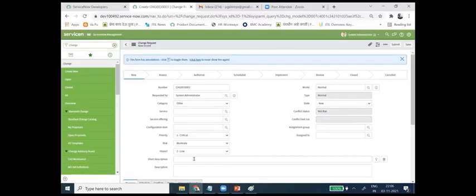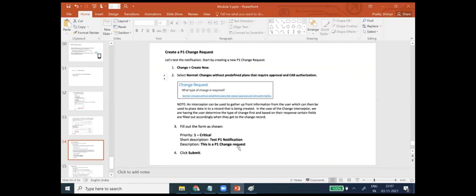Short description, say test P1 change notification.